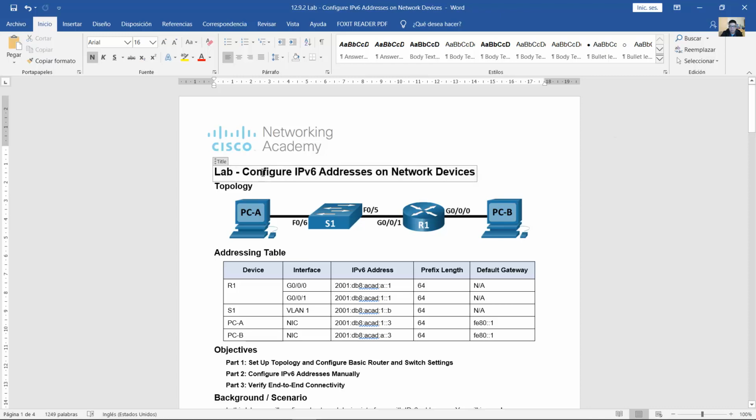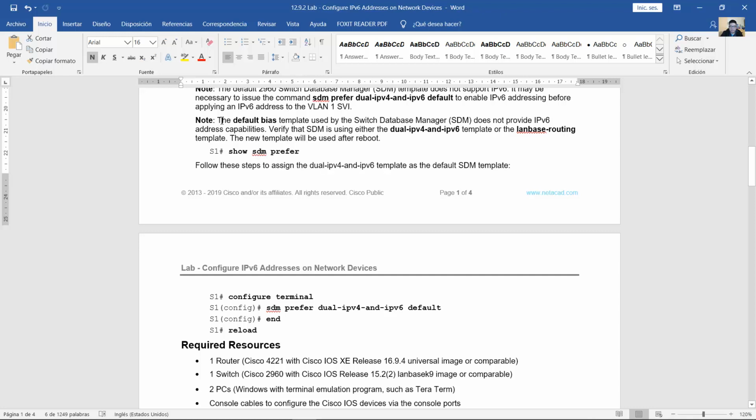For example, in this previous lab, the default template used by the Switch Database Manager, SDM, does not provide IPv6 address capabilities. Verify that SDM is using either the dual IPv4 and IPv6 template or the LAN base routing template. The new template will be used after reboot.